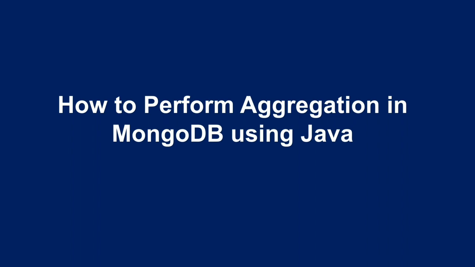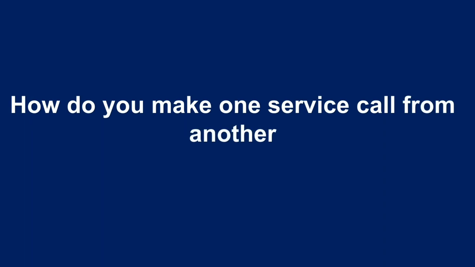And the next question was, how do you make one service call from another service? This was a pretty much average question, I would say, because there are n number of scenarios where we need to establish communication between two services. I explained how we can do it using RestTemplate, and even with Apache Camel there are a few built-in components available. Using those components also we can communicate with different services. So I explained them the same thing.